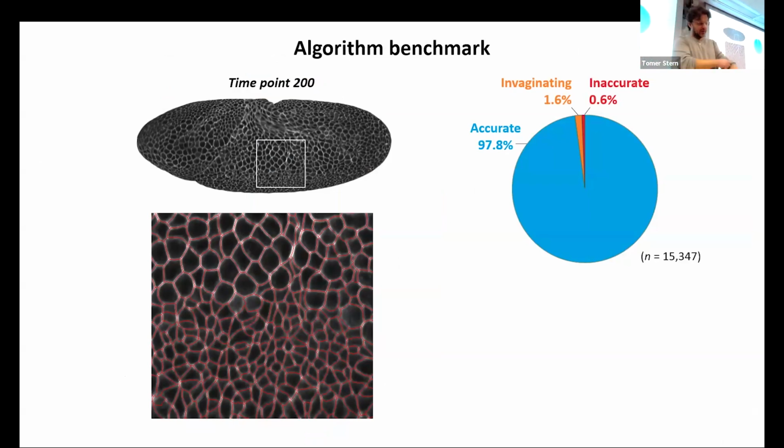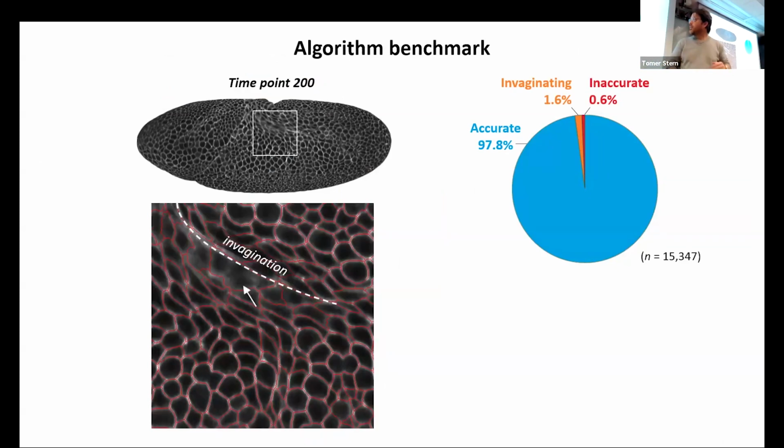And so we found that about 98% of them were done perfectly well. And out of the remaining 2%, 3/4 were in regions like here, where the cell is just about to invaginate into the embryo, and so the membrane is kind of overlapping with the plane that we're analyzing. So it's almost like there is no definition of a proper answer here. So it's an excusable error, you can say that.